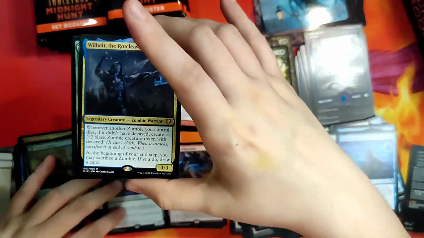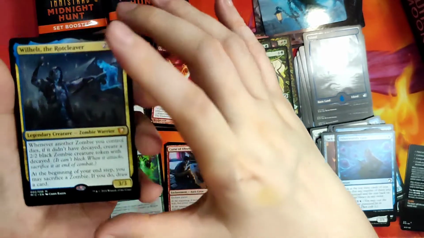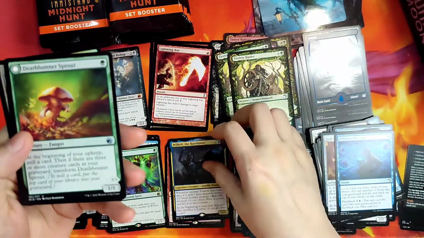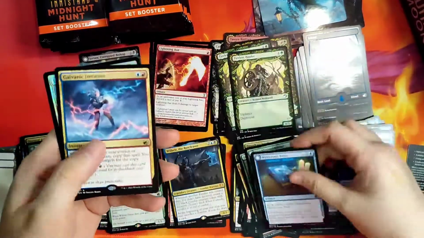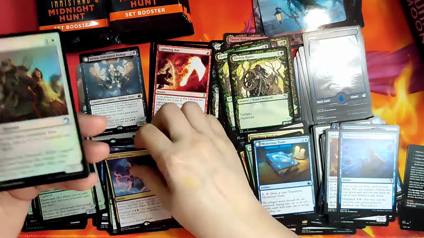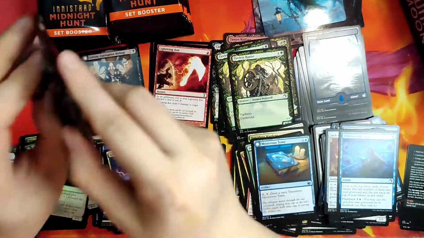So we get Wellhelt, the Rot Cleaver, another one of our Commander Mythics. And then our rare for this pack is Galvanic Iteration. And Unruly Mob for our foil.